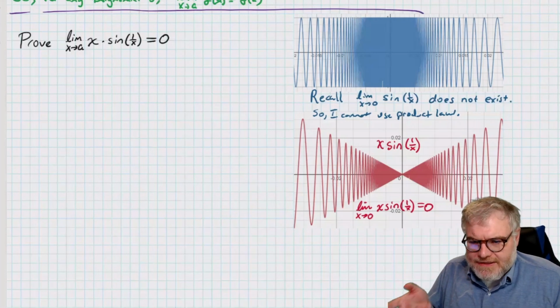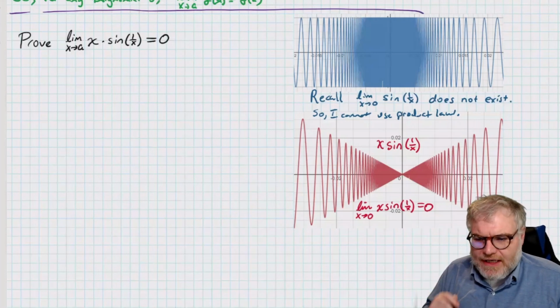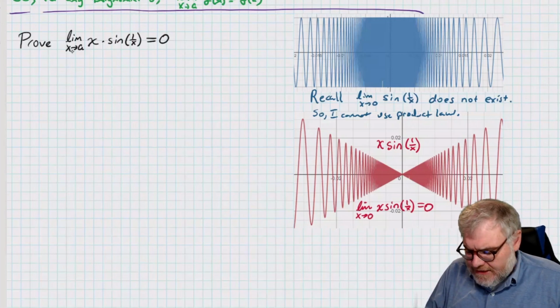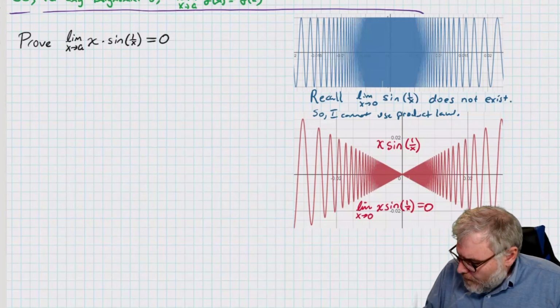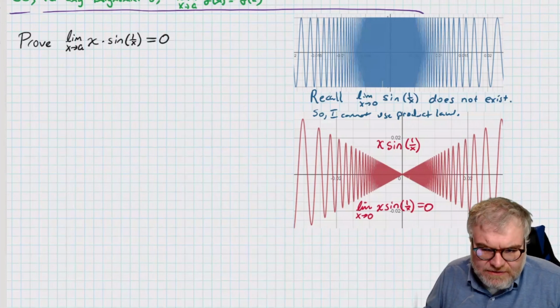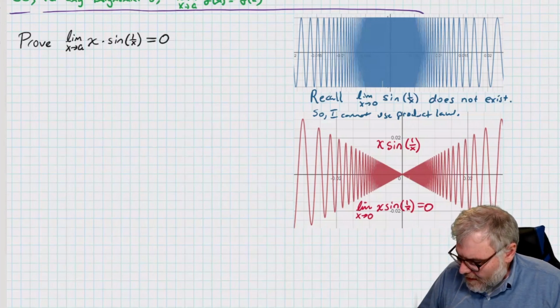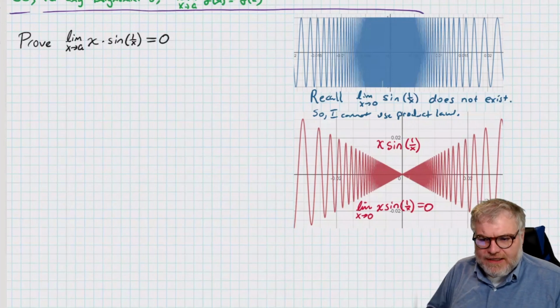So next we want an example of using two cops. So let's prove this little fact. And this is similar to an exercise in the book. Let's show that the limit as x goes to a of x times sine 1 over x equals 0. Now, recall that the limit as x goes to 0 of sine 1 over x does not exist. This thing never settles as you head to 0. It just oscillates very quickly. So I can't use the product law. I cannot break this up using the product law.